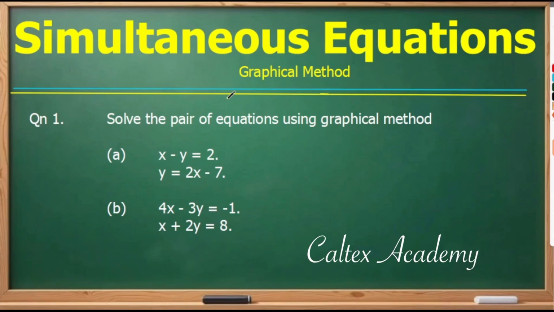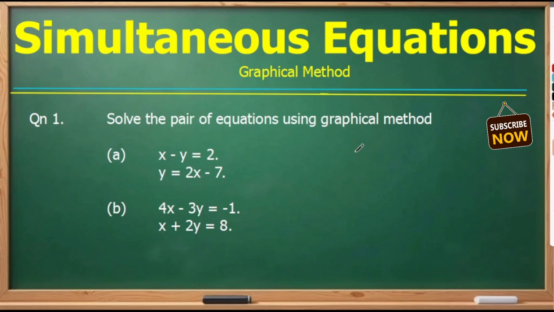Today we are looking at solution to simultaneous equations using the graphical method. In our previous video, we looked at solution to simultaneous equations using methods like substitution, elimination, and the determinant method or Cramer's rule. I have put links in the description of this video. If you wish, you can go ahead and watch those videos before you continue.